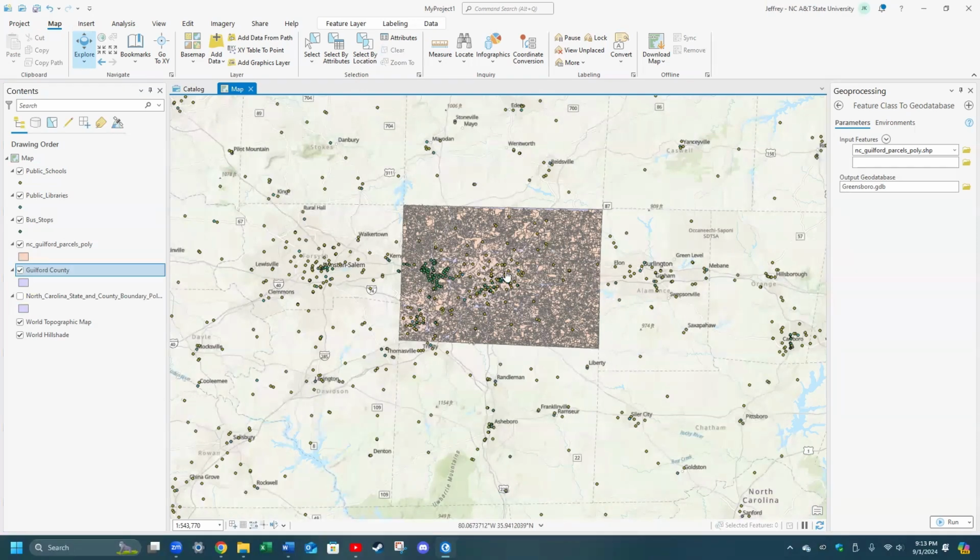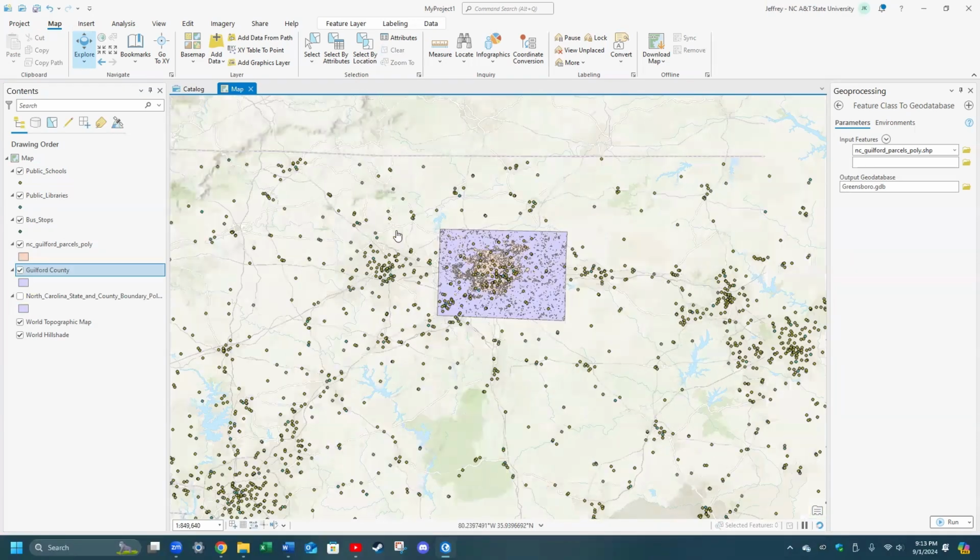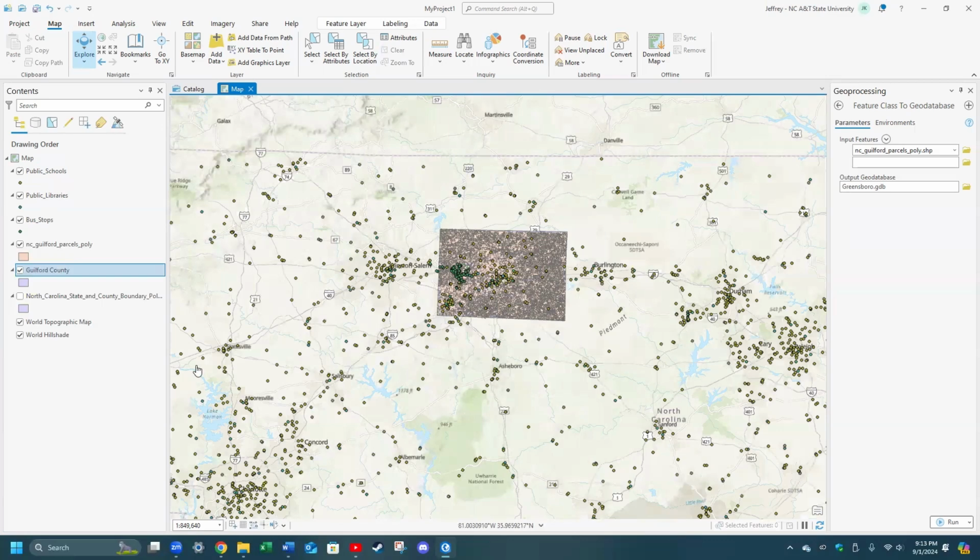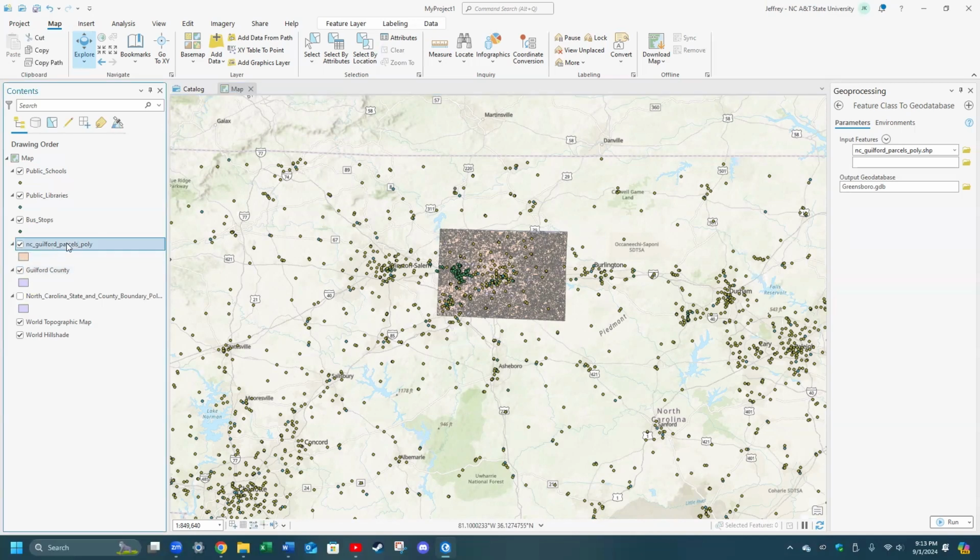So the next thing we want to do, we could do a couple things. We could clip all our little bus stops and public library and school points to Guilford County, but we know that we also don't want to run this for all of Guilford County. We just want Greensboro. So what we're going to do first is take a look at our polygon layer for parcels.